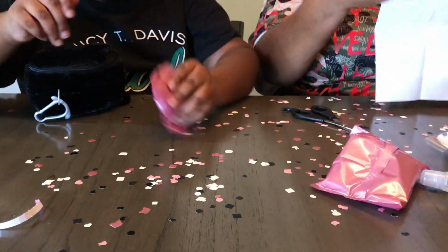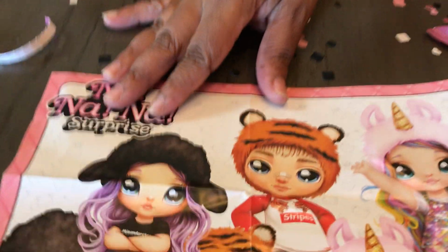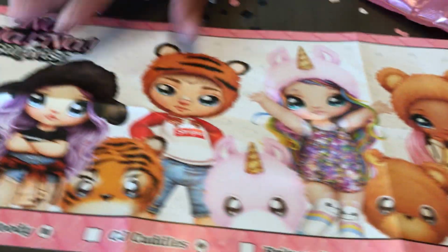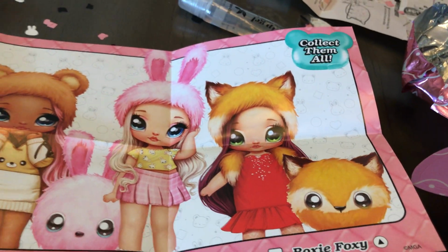That's so cute, Nana. These are the different cute little babies you can collect. How cute are they? They're super cute. I like this little poster too. Oh my gosh, up in your room. Those shoes are so cute. Mom, I want to open it. You want to open it? Okay.